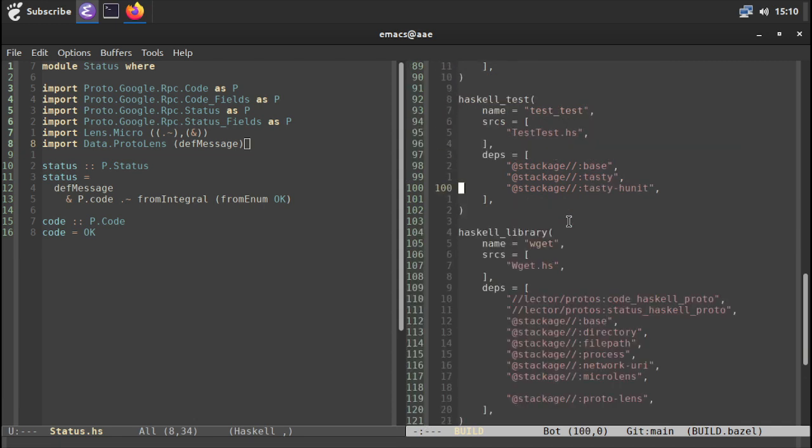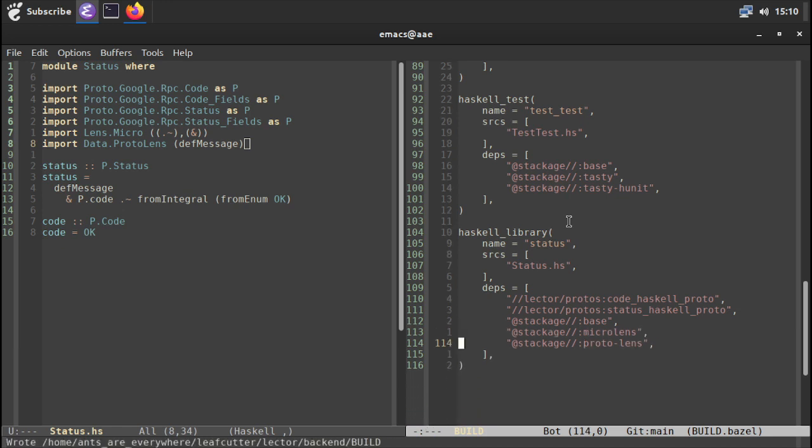Status. And just delete everything that doesn't look statusy, like directory, file path, process, network URI. And then it depends on code and status protos. So that looks promising. Let's see if that builds.